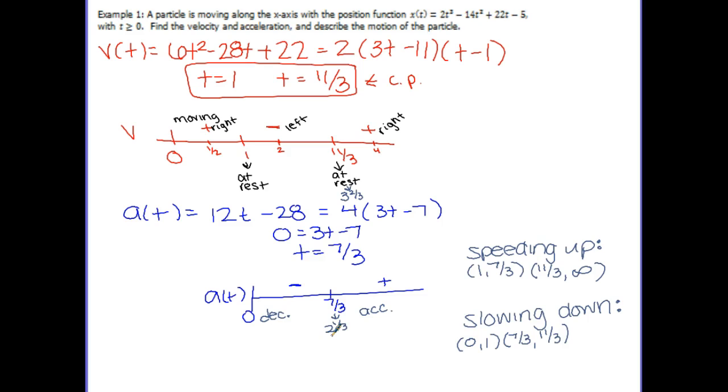So we don't know necessarily if at 11/3 it's the furthest to the left, because we don't know the position of the particle at 11/3. So you just plug in. You would have to plug 11/3 into the original. You can use your calculator. I don't think they want to make you plug in that type of fraction in cubic. Is that 2t cubed? Yes.